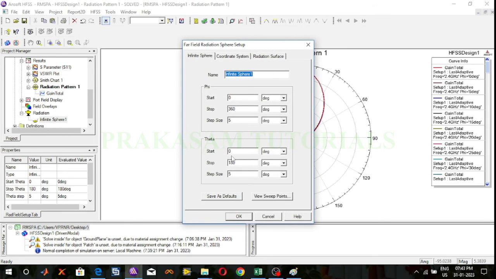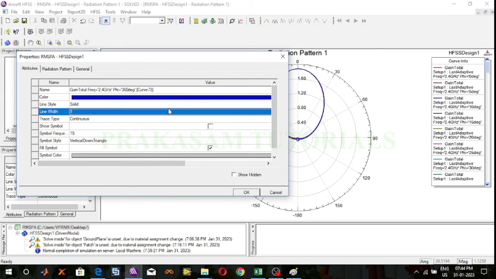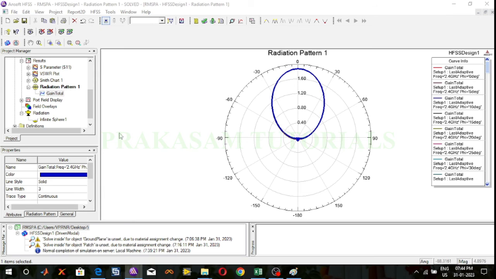Click on this one. Now the theta value is 0 to 180, so I will change this to 0 to 360 degrees. Click on the OK button. So this is the 2D gain radiation plot.